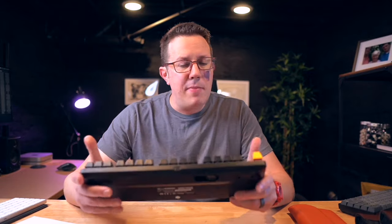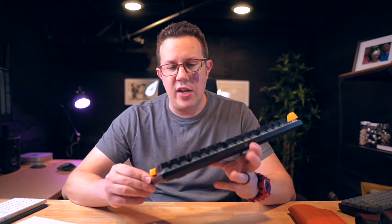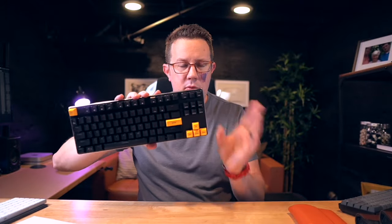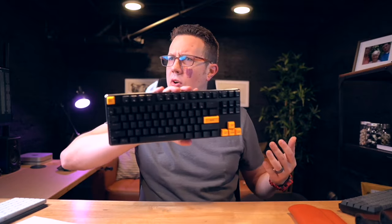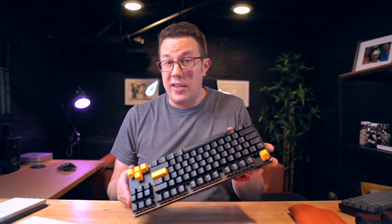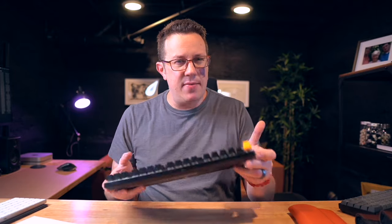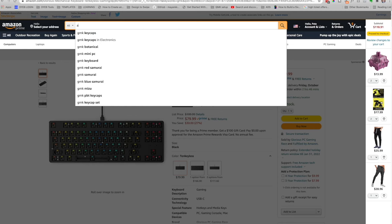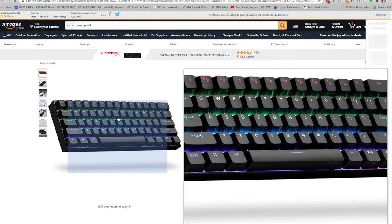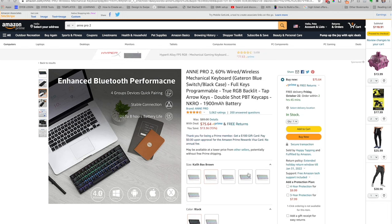One more board I've recommended a lot comes from GMMK — Glorious Modular Mechanical Keyboard. They have two main keyboards: the GMMK Pro, which is a bit more expensive and has a rotary knob, and the original GMMK board. They make them in a 100% layout with a 10 key, a TKL which is what this one is, and I believe also a 60% layout — you can see all that on their website. They come pre-built and you can choose your switches. I'm really happy with the build — super sturdy, aluminum I believe. I've always loved the way these look, sound, and feel. Also two brands I don't have in front of me: Ducky and Anne Pro. You can find all of those on Amazon, they're all really affordable, and the mechanical keyboard community is very happy with those brands.